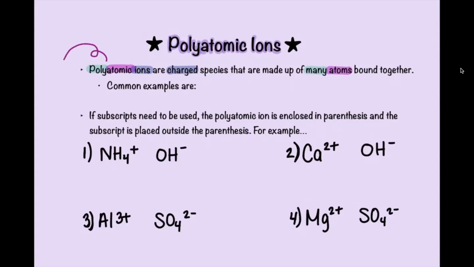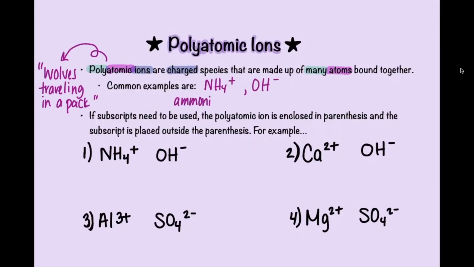And they behave as a single unit. I want you to think like wolves in a pack or gypsies traveling in a caravan. They always stay together. And some common polyatomic ions are NH4 plus, which is ammonium. OH negative is the hydroxide ion, and this is indicative of bases.